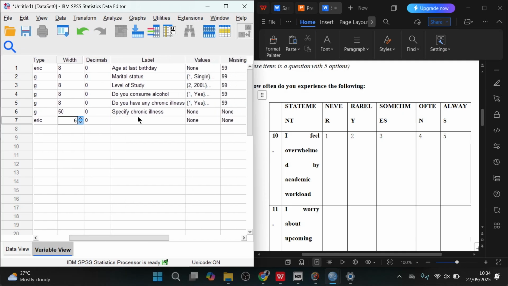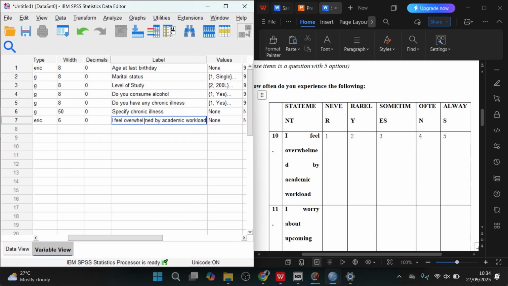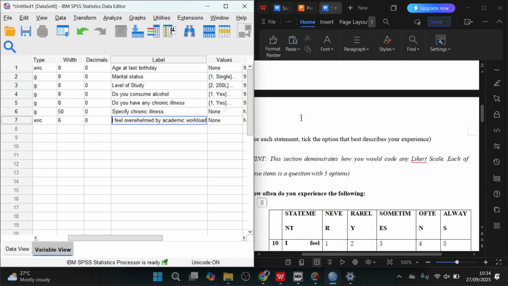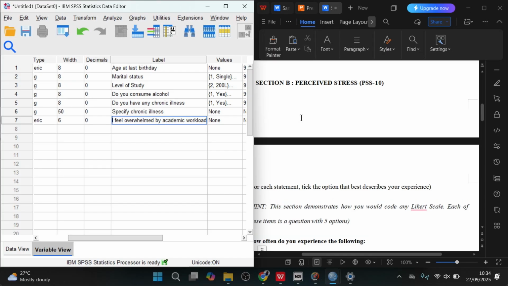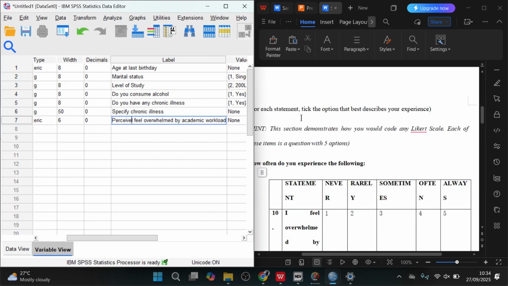So I'm going to type here, I feel overwhelmed by academic workload. And then I can decide to specify it so that I can easily recognize it. I can call it perceived stress, because that section is perceived stress.